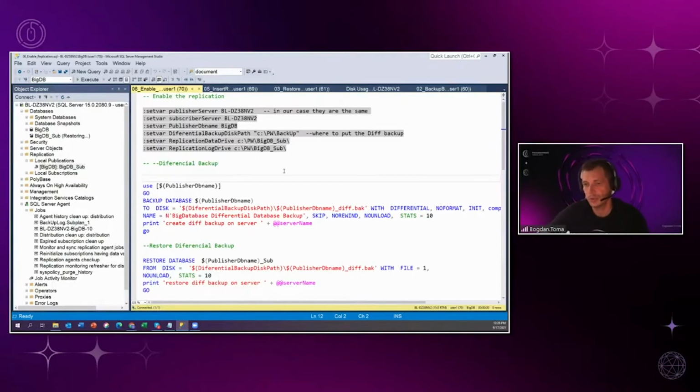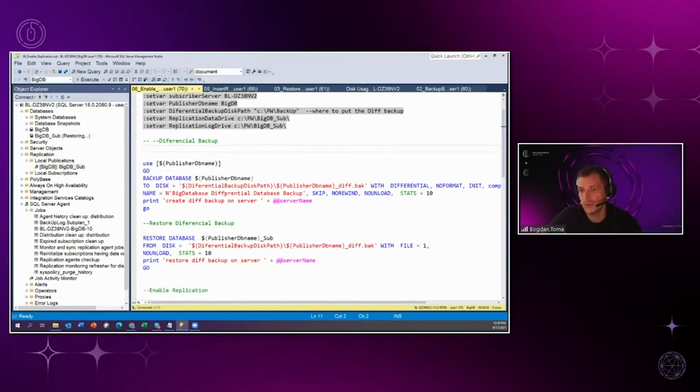How will the distributor know from what point in time to replicate the data to the subscriber? You remember that this log reader job was created when the publication was first created. So starting from that point, all the actions that happen in the big database are recorded. So we need to move that point also to the subscriber database.